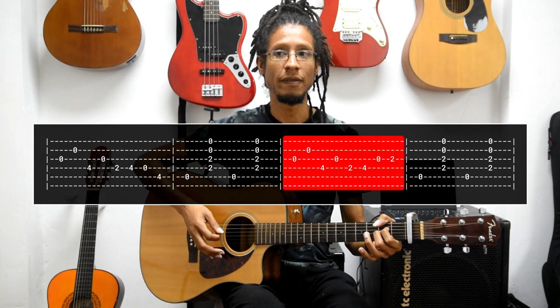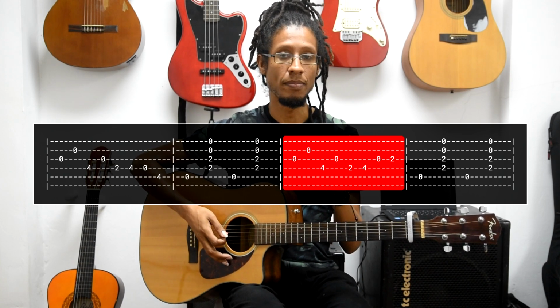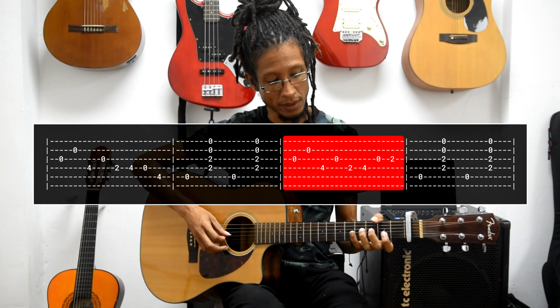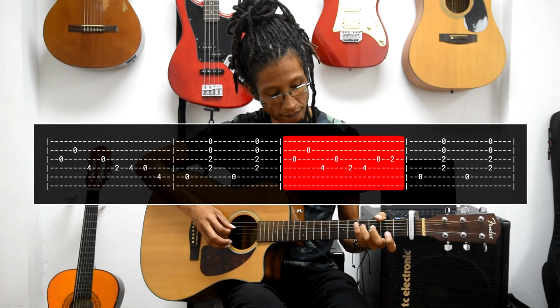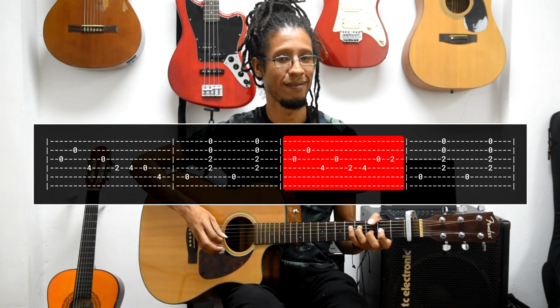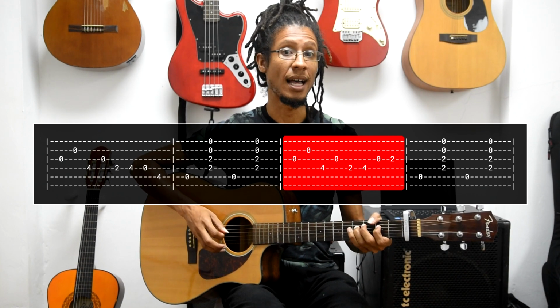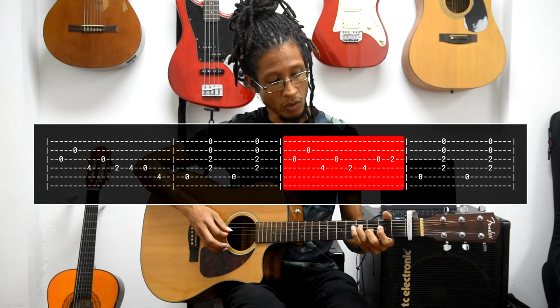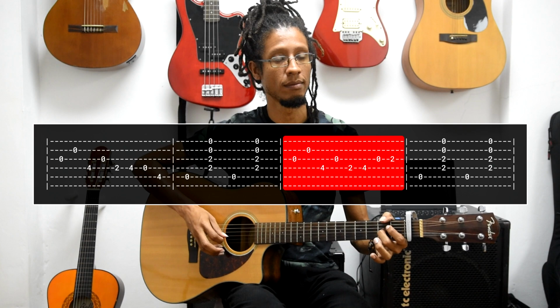The second half of the riff, I've simplified it just a little bit to make it easier, the rhythm part of it. It kind of starts the same way. You have the open 3rd and then the open 2nd. Then the 4th fret on the 4th string and then the open 3rd. And then we have the 2nd and 4th fret on the 4th string. But then we have the open 3rd and then the 2nd fret on the 3rd string.